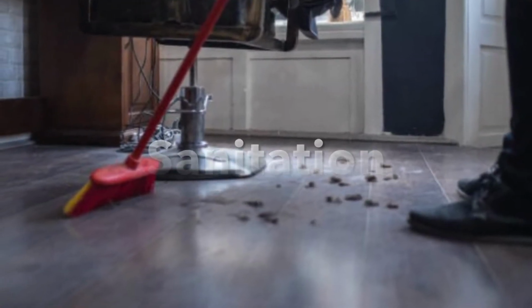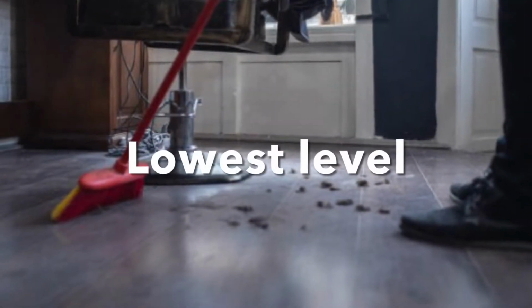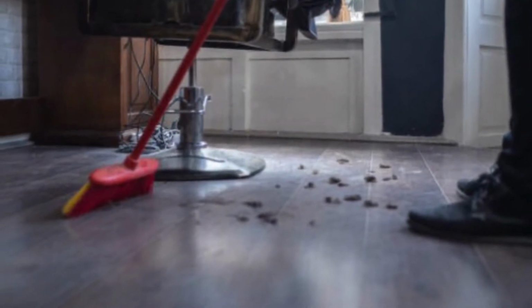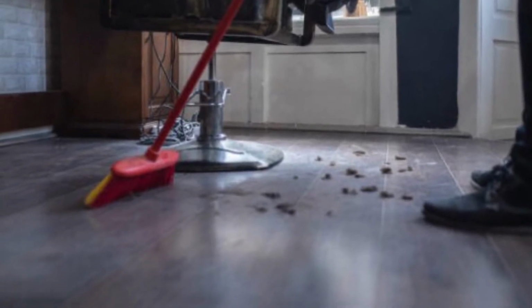Lowest level of decontamination in the shop, sanitation. Now, we have to remember this is the lowest level of decontamination. Don't make the mistake in saying it's the highest, you guys. It happens all the time.